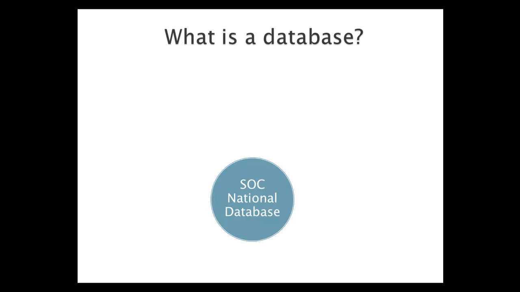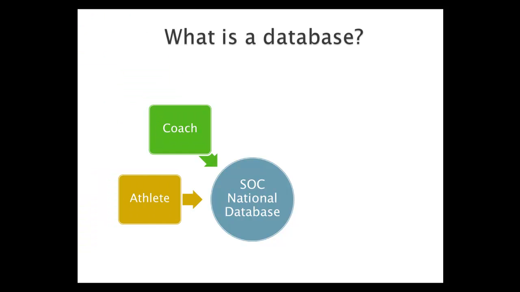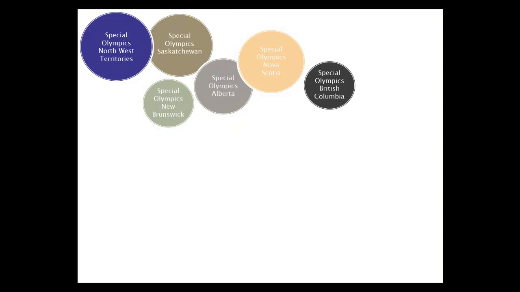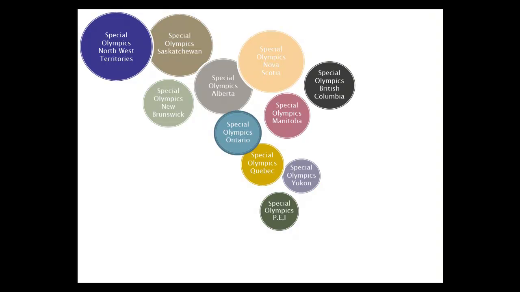The SOC National Database is an organized mechanism for storing, managing, and retrieving all necessary information about members of Special Olympics Canada, whether they're an athlete, coach, volunteer, sponsor, or staff. Prior to ActiveSOC, membership information for individual chapters was kept by each provincial chapter separately. What this meant was that information might be more in-depth in some parts of the country than others. By developing a national database, which is managed by Special Olympics Canada and the database administrator for each provincial chapter, submitting and retrieving information is now a standardized system.